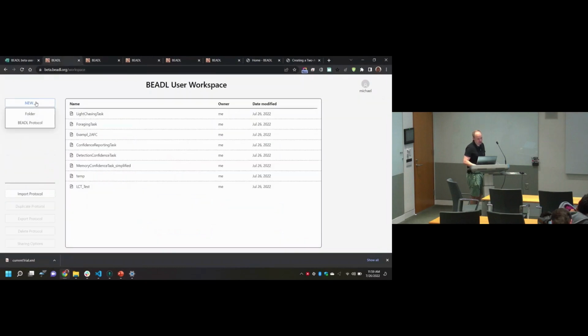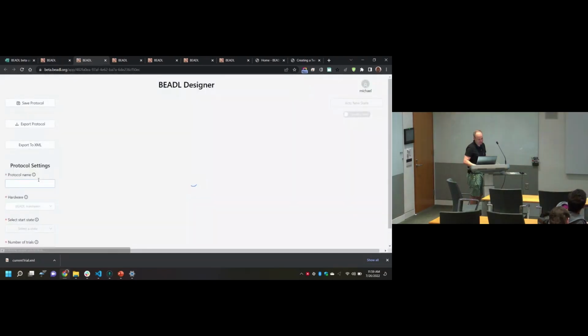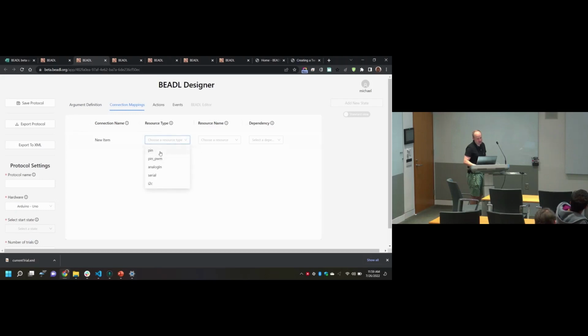So if we create a new, let's take the 10. If you select an Arduino here, under the resources, we see basically what an Arduino has. It has digital IOs with PWM outputs, analog ins, a serial interface, and an I2C interface.